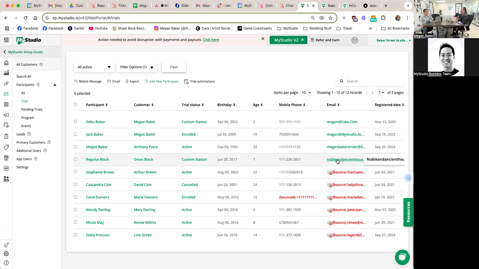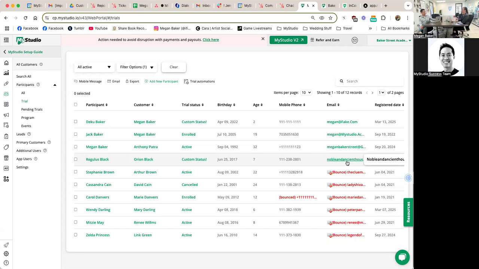And what if I unsubscribed? Is it going to show me that as well? It will say unsubscribed in red instead of bounce. You can click on that and you can send them a request to resubscribe, but it will be on the person who unsubscribed. So let's say I unsubscribe by accident, and I'm like, Megan, I'm not getting any of your emails about your special summer camps or your ninja nights. And you're like, well, that's because you unsubscribed.